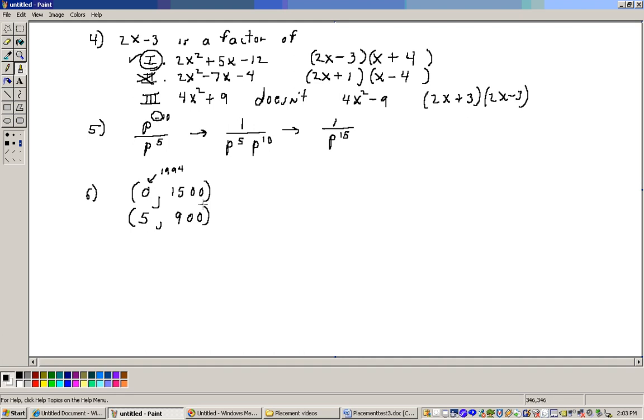Well, we got two points, and if you have two points, you can get the equation of a line. We're looking for the equation in slope-intercept form like Y equals MX plus B, where M is the slope. So we got to figure out the slope first.